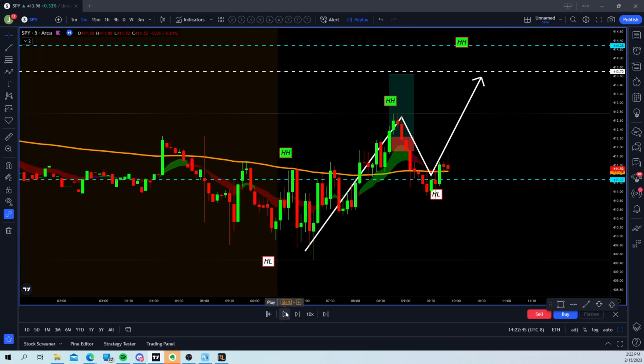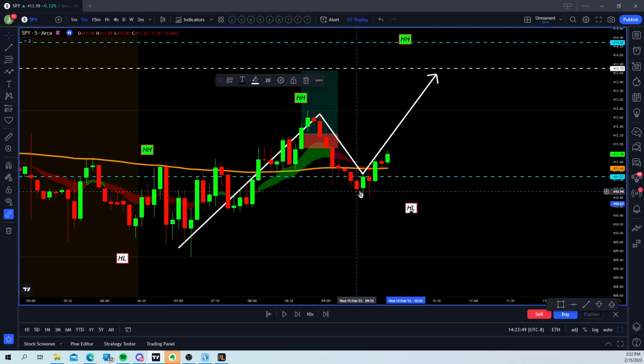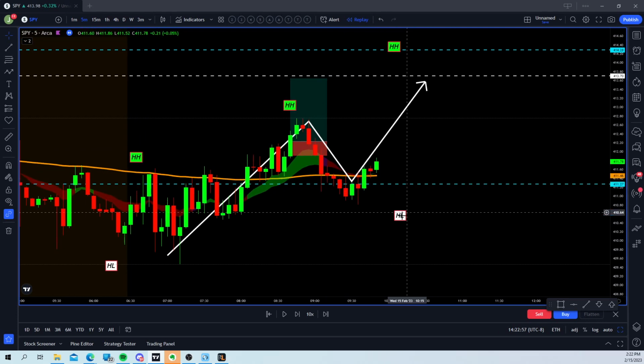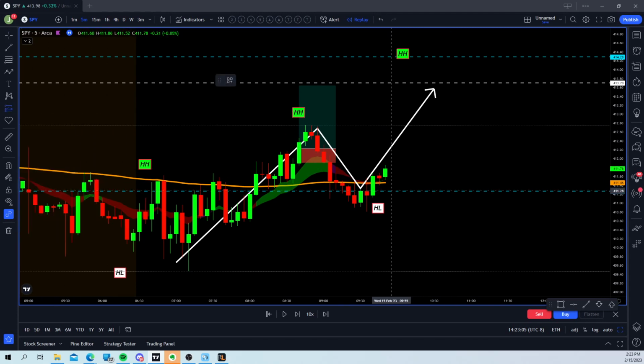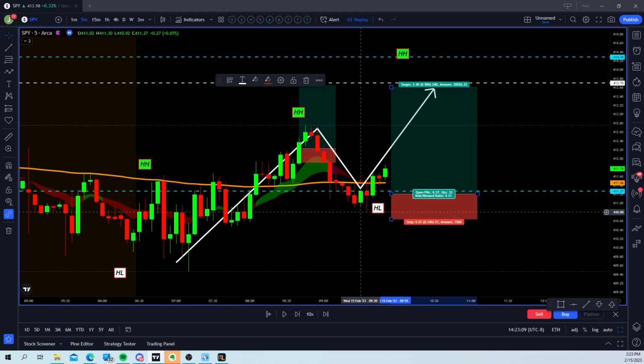I was off of the computer. You can see that it dropped, but you needed to hold. It did drop here, but your confirmation will be the second candle. The second candle gave you a green one, came back inside. So my entry for here actually would have been right back inside that 411. That means that they're holding that 411, and the price action has been like this, right below this level.